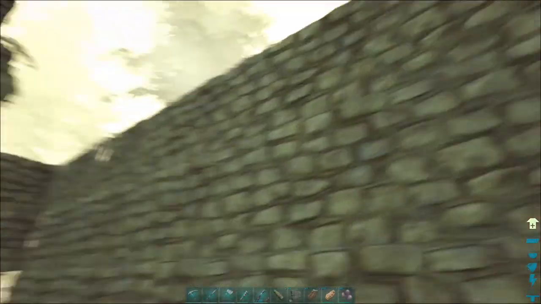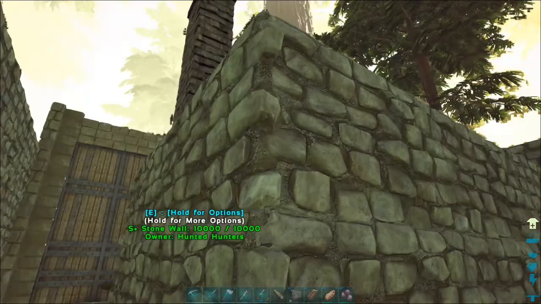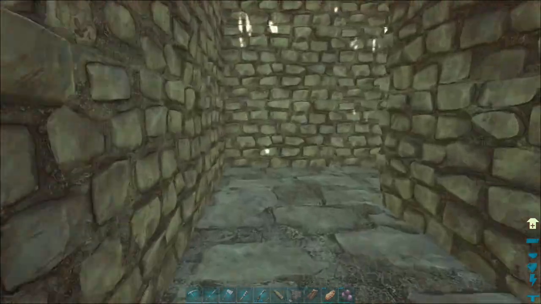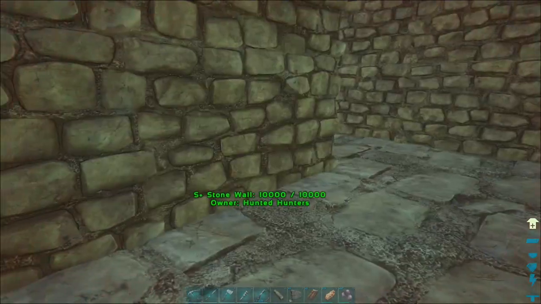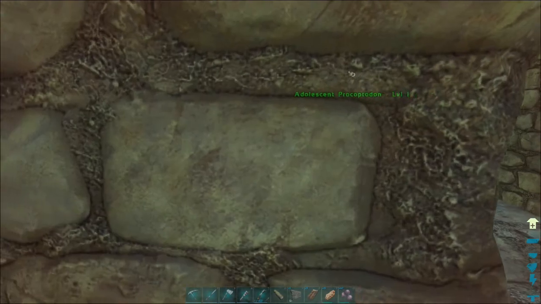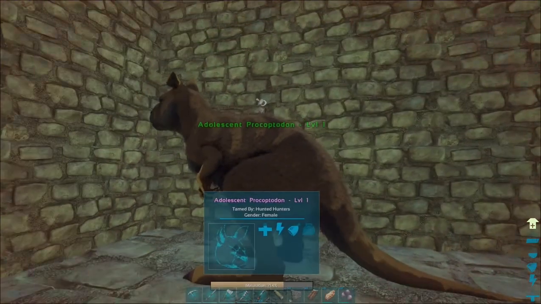I built gates. I've gone three up. I think I need to go four for the Rexes. I can't really remember. So the house is in the middle. I just want a barrier, a little bit of protection. You know, they've got to go through two things. And over here is our adolescent kangaroo.